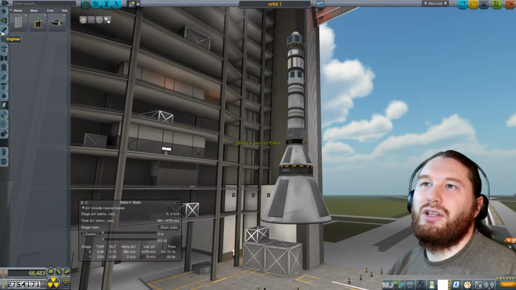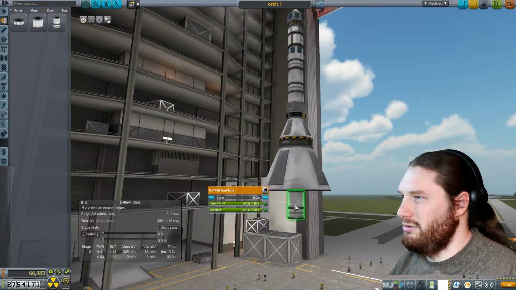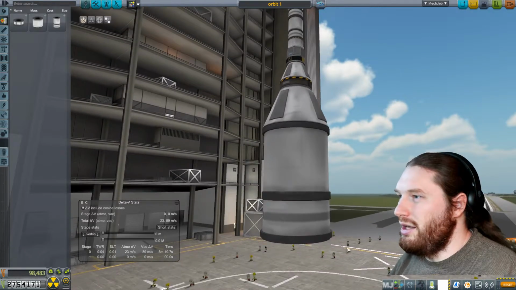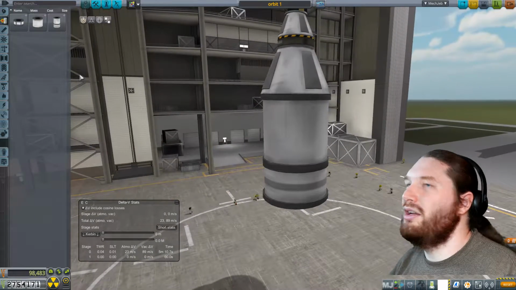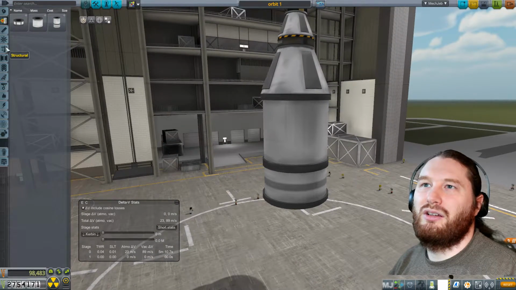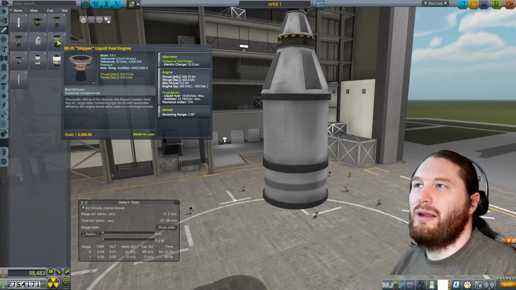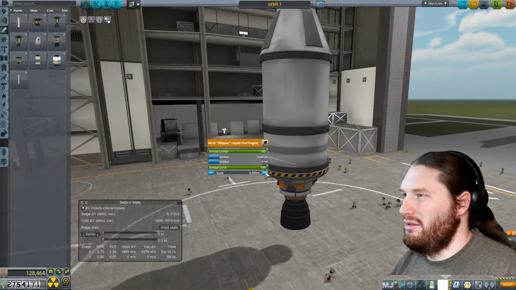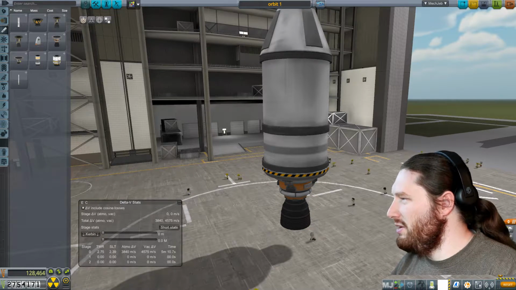Bring it up. And some fuel. Massive fuel box. And we're going to need an engine. Where is it? Where is it? Our biggest engine right here. Scale it to the right size. Here we are.